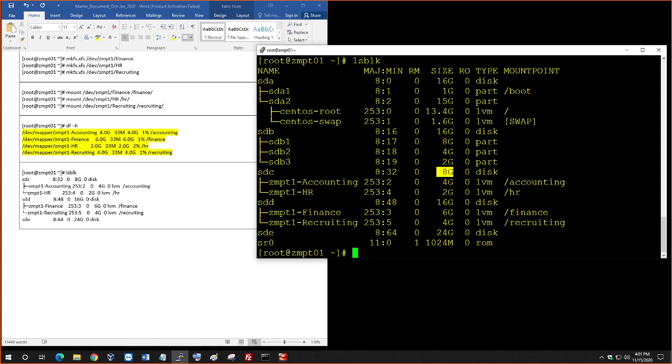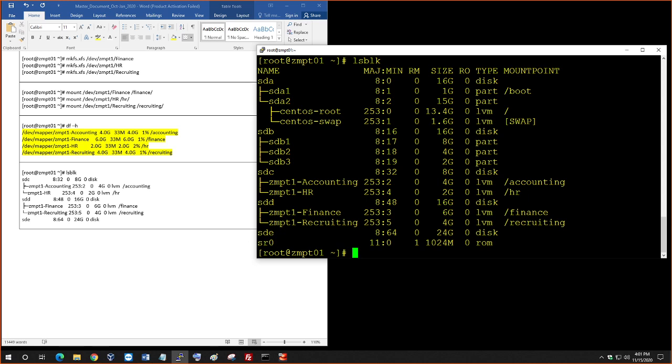And then finance, we need to create 6 GB. So what it did was it went ahead and started using another drive here. And recruiting is only 4 GB, so it will definitely fit here. So only 2 GB is left here, so it won't fit 4 GB here. So it uses this here. It's not like it's not going to use it. It will use it when it needs to, okay?